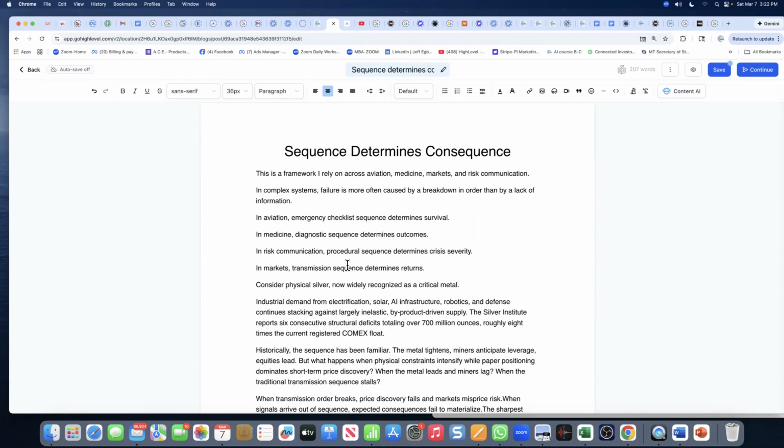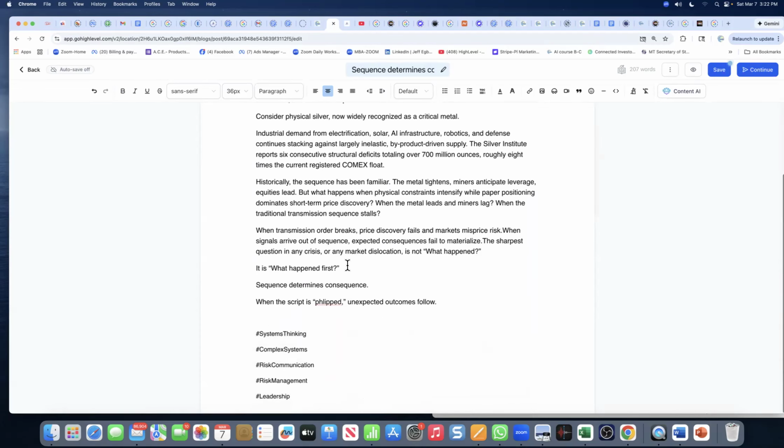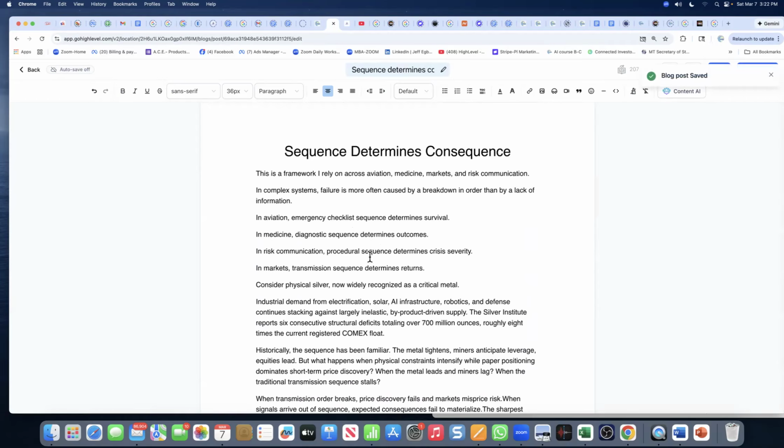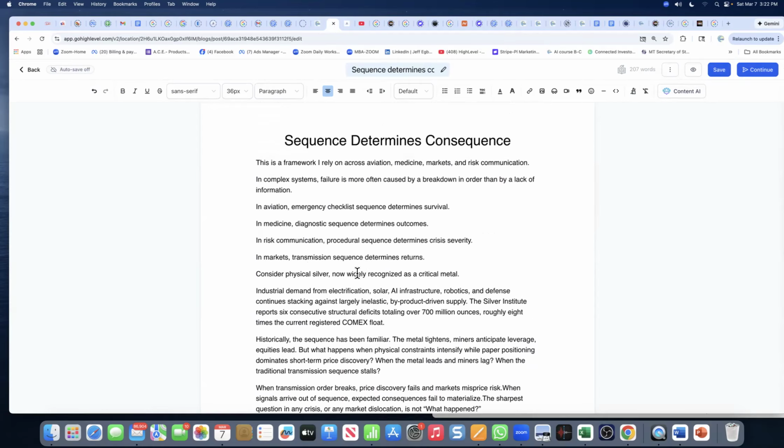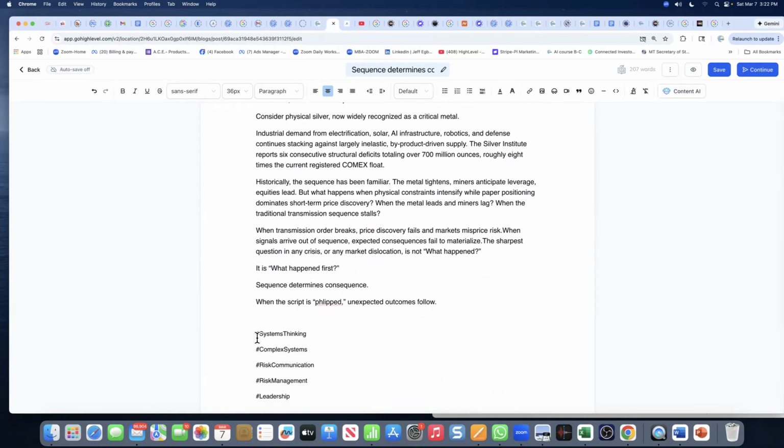Do a lot of editing. Yeah. It's kind of short. Can you scroll up? Now you don't like the length of it? Yeah, I mean, it's okay. This is an opportunity to really put the word out for the algorithms to find keywords. I like these keywords: system thinking, complex systems, risk communication, risk management, leadership.